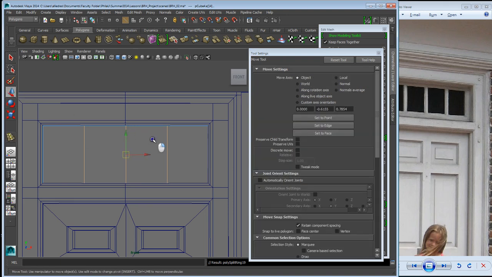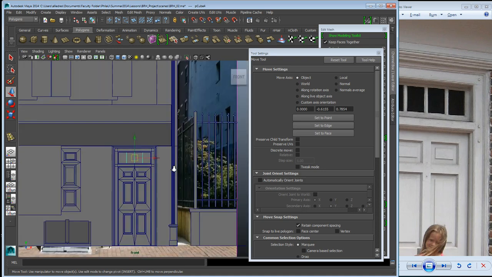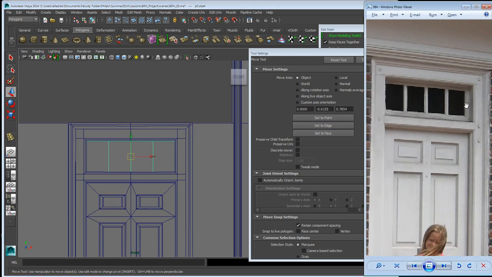Okay. Now, the next thing I'm going to do, let's see, is do an extrusion here on the inside, so we can start creating these window holes.